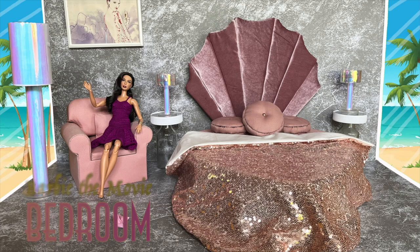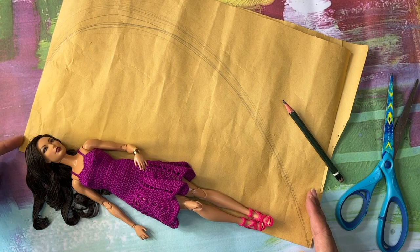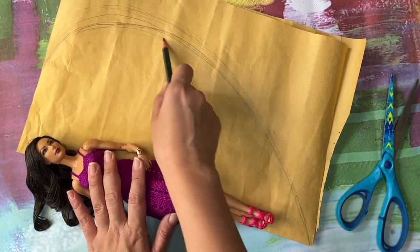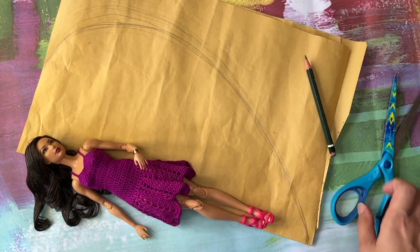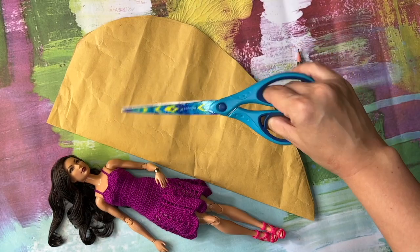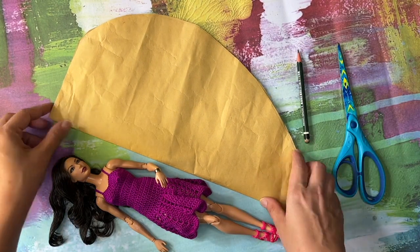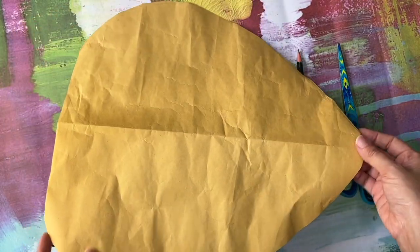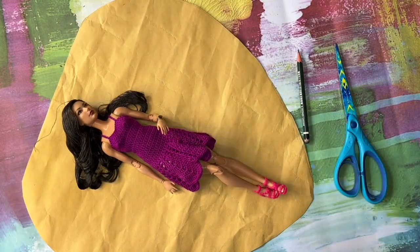Let's make the bedroom. First, let's make the heart-shaped pattern. Well, it's not actually a heart, because the head part is a simple straight line. Of course, it's gonna be a ridiculous idea to make a full heart-shaped bed, especially the head part, right? So, this is it, the almost heart-shaped bed. Just do trial and error until you're happy with your size and shape.